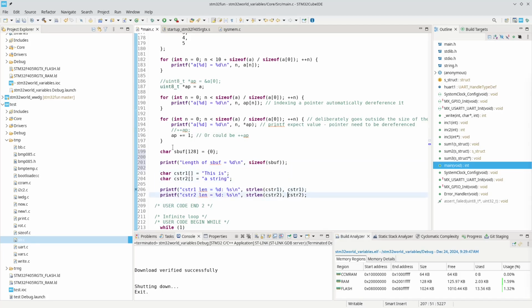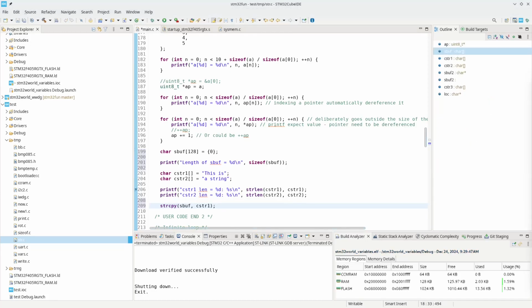And then down here we can introduce the second function, because we already did strlen, which is strcpy. It copies a string from one location to the other. So if we put into sbuff c string 1, then at this point let's print out this sbuff down here.